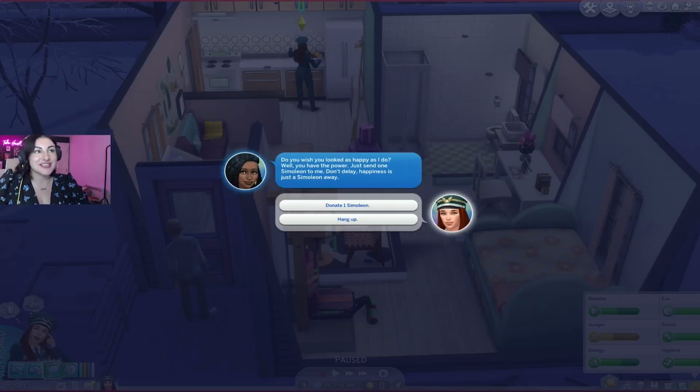Oh, Bess Sterling. Do you wish you looked as happy as I do? Well, you have the power. Just send one simoleon to me. Don't delay. Happiness is just a simoleon away.